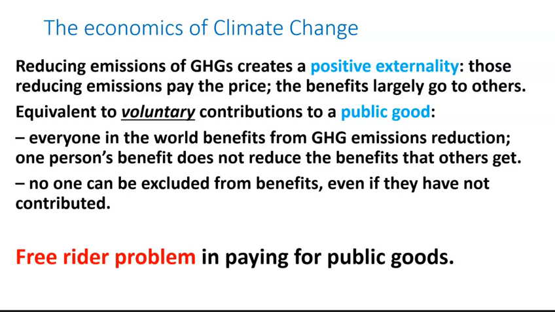So this is a situation where we have a free rider problem. We've got, in fact, a very serious free rider problem, because not only do we have a public good problem, but people have to make voluntary contributions. If you think of a public good at the national level, the government can make people pay something through the tax system. And so the government could provide public goods, and it doesn't require voluntary contributions. But the argument that I made when we considered public goods earlier was that if it depends upon voluntary contributions, people may contribute something, but they're not going to contribute enough to result in an efficient outcome.